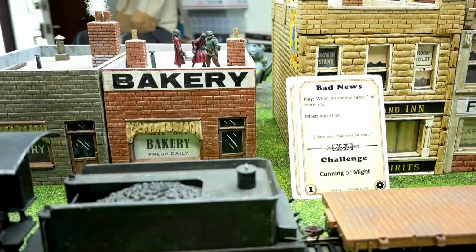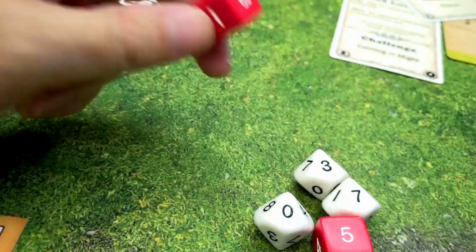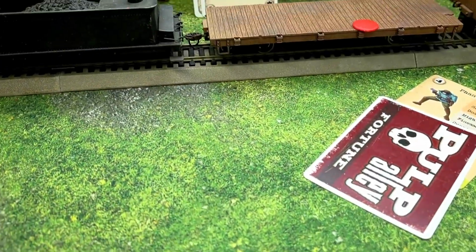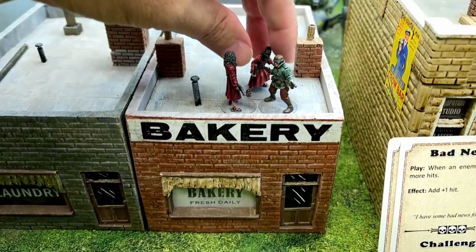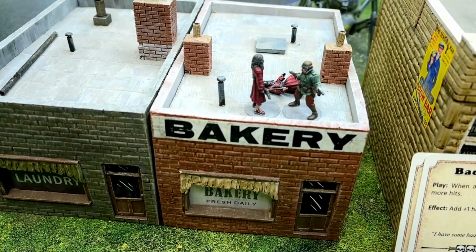Says 1 with cunning or might. He's going to risk it and try and get that 1 dice of success. And a 2 will fail. Then he'd have to roll a health check. He failed that as well, and he goes down. And that's the perilous area injuring him.